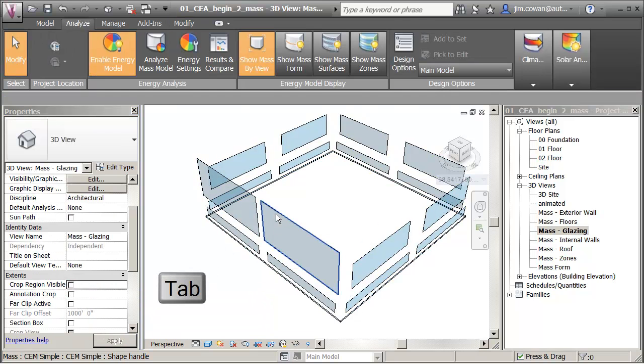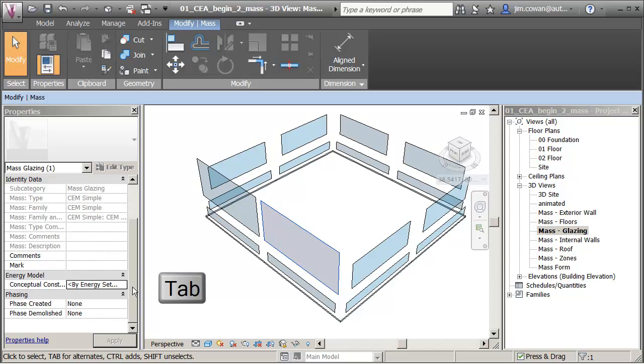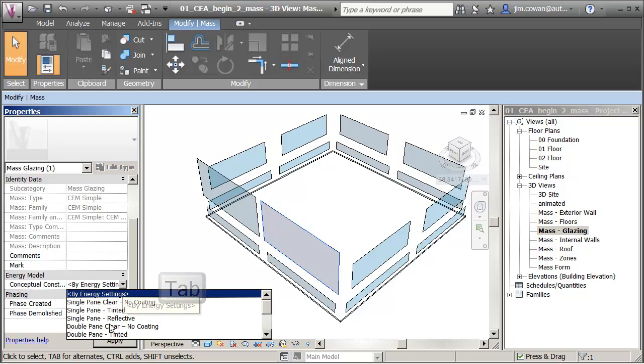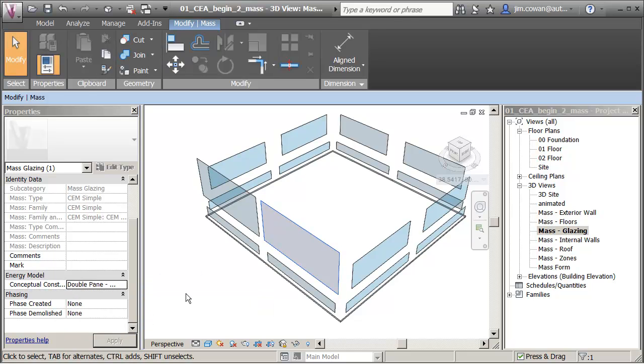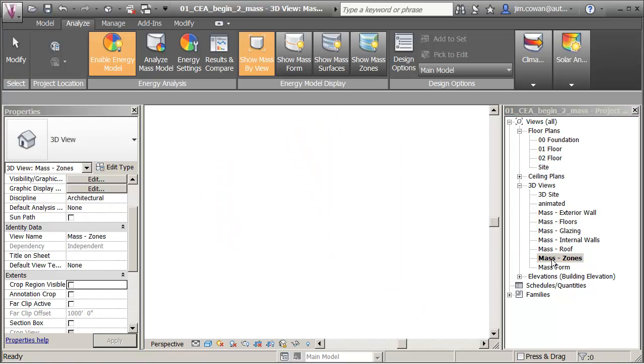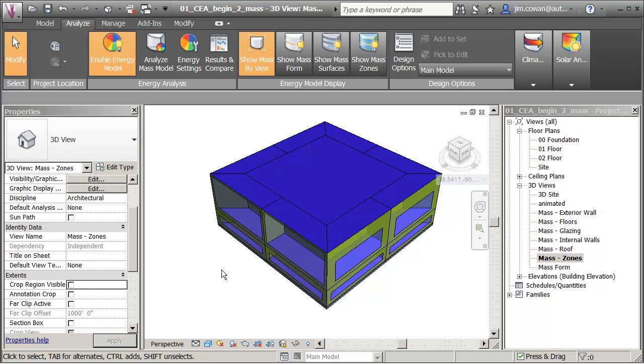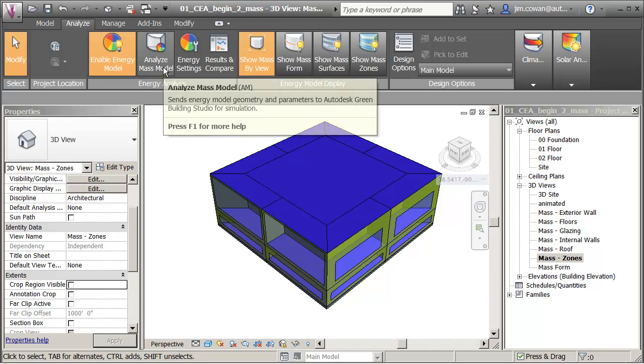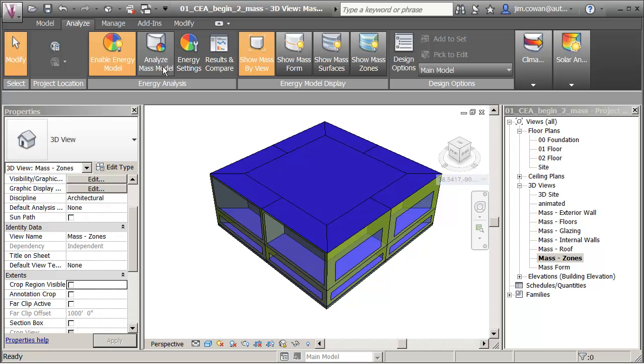And down here tab and select double pane tinted. So I'm making those changes in my model and kind of at a micro scale, providing overrides for my project. So let me go and do the analysis now with those overrides.